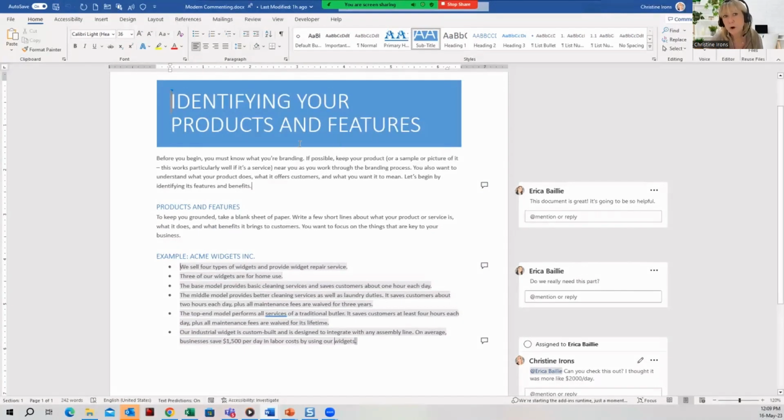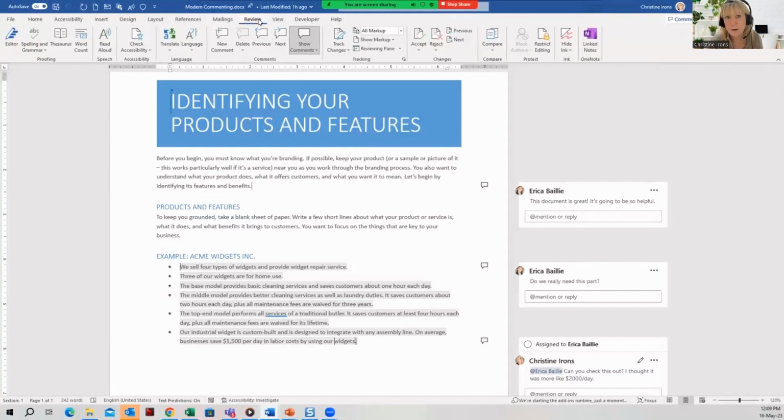So you work with comments on the review tab. So I'm going up and clicking on my review tab. And there's a whole section, the whole area of the ribbon for commenting. And right now my comments are off. And if I click the little drop down under the show comments, I have 2 choices. Show them as contextual or lists.